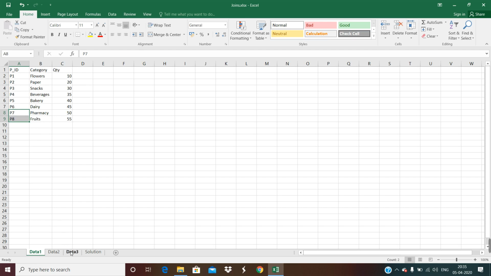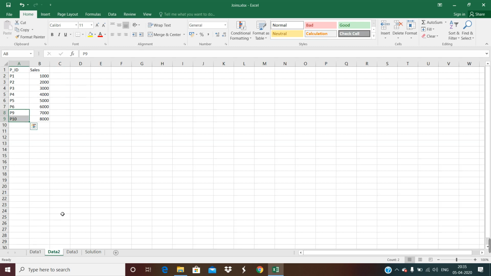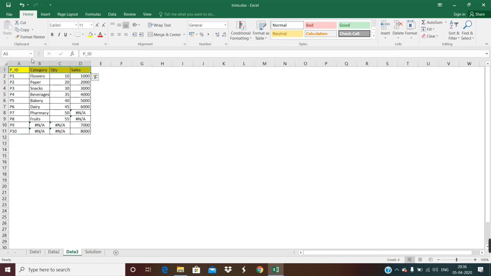So let us see which questions we can answer using the concept of joins and which are the different types of joins that are available. So first, if we want a summarized full output with all the columns, let us say this was in one of the data sets, this was in the second data set. What if we want combined information? That means we want product ID, category, quantity, and sales. We want all the columns as one full output.